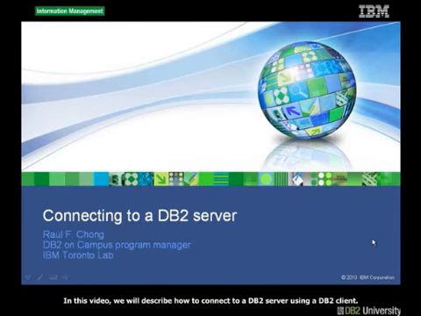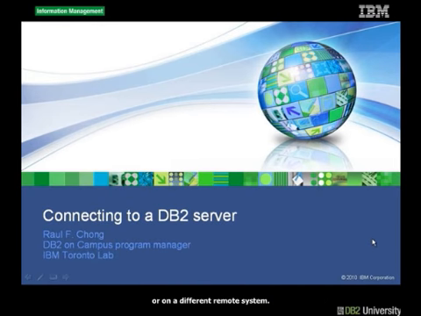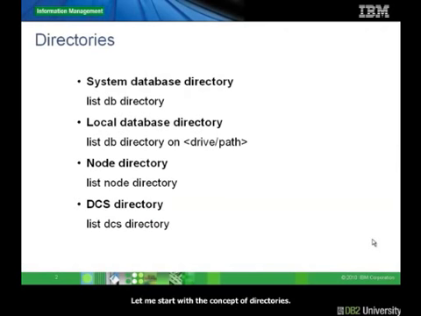In this video, we will describe how to connect to a DB2 server using a DB2 client. The DB2 client can be in the same system as your DB2 server, or on a different remote system. As described in other videos, a DB2 client may not be required to connect to a DB2 server. For example, if you develop a JDBC application, you only need to have a JCC driver installed in your system. A DB2 client is not needed in that case.